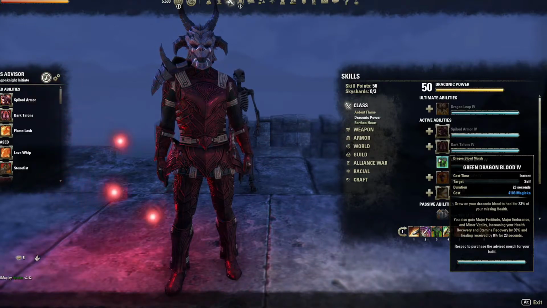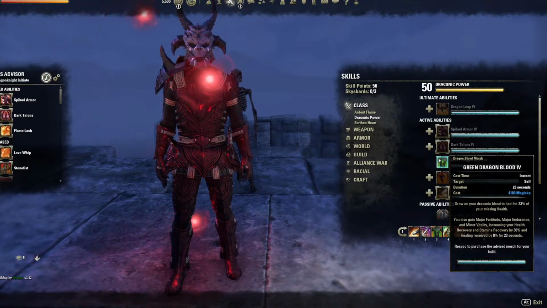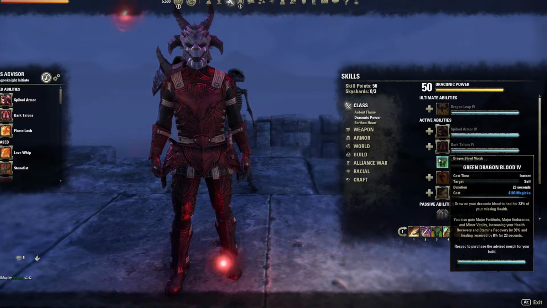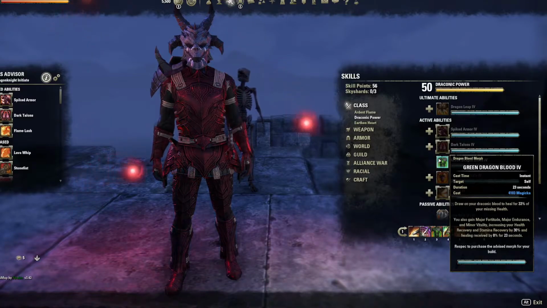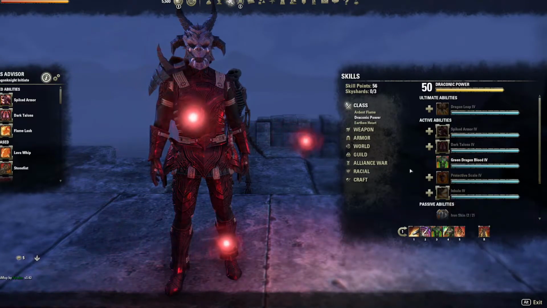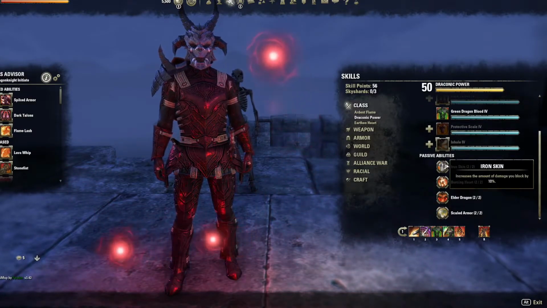Now this is our self-heal when the healer's behind doing other things, or we need a sudden buff, or the healer's dead, we need to prolong the fight, and this is our solo heal as well. This is a Magicka ability, hence is why we have 10 attributes into Magicka. Now for the passive, we will be taking all the passives.